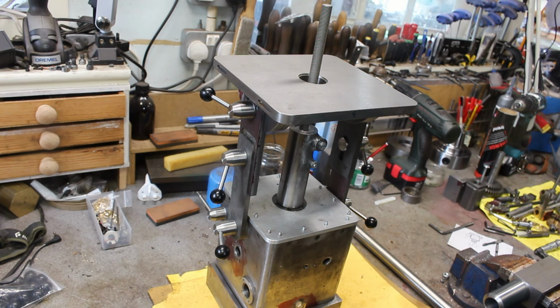So we're getting very close now. In this video I'm going to be looking at adding a column which will be used to attach some accessories. So enjoy. So we're in the final stages of building this die filer now.